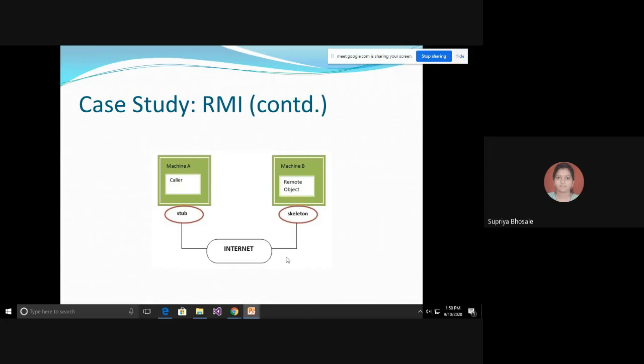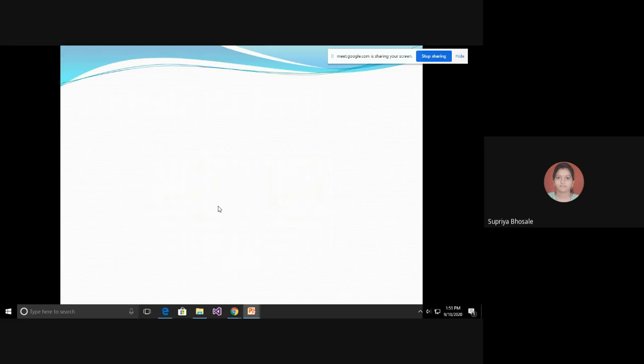So this is how RMI is working. You might get a question that says write a note on RMI. You just have to give the primary details, what RMI is. You can show the diagram, give the explanation related to the functionality of RMI, and after that you can give one simple example which will explain how the functionality is working. Okay, any doubt in this point?